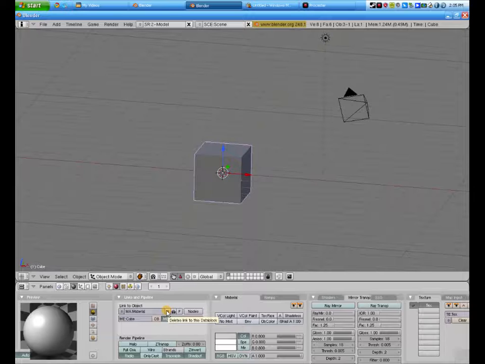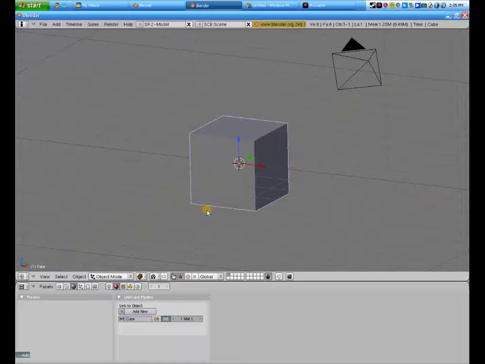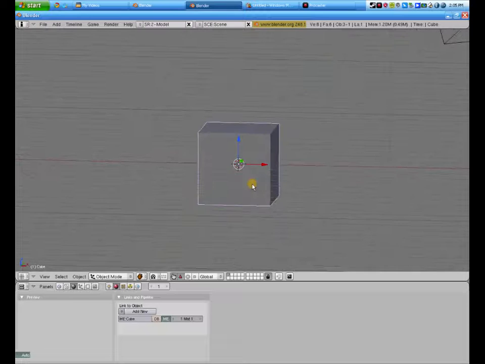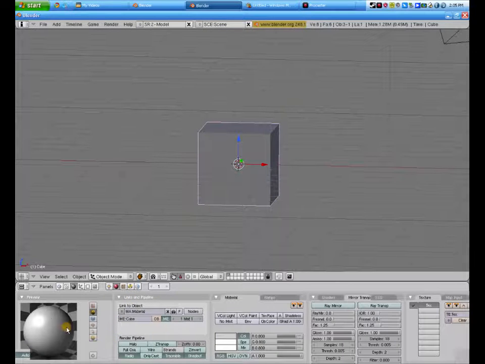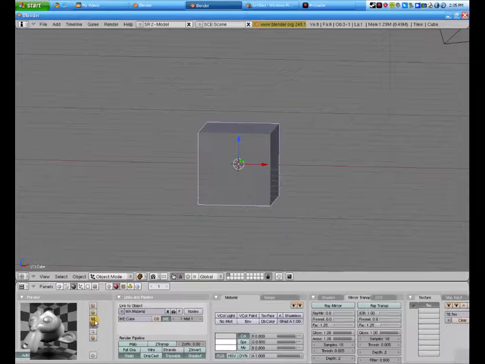Now, as far as the materials go, when Blender automatically makes the cube when you start up a program, it automatically assigns it the first material. But say when you make a mesh, you want to give it a different material, all you would do is hit Add New, or if you want to give it the same one, you just click here and select what material you want it to give. This is the preview window. It's just a basic view of what your model will look like when it's rendered. You can choose a flat view, sphere, cube, monkey, or particle, or hairs. I'll just go with the monkey view. Now this button down here, it just smooths out the picture a little bit. You can see it's less blocky.